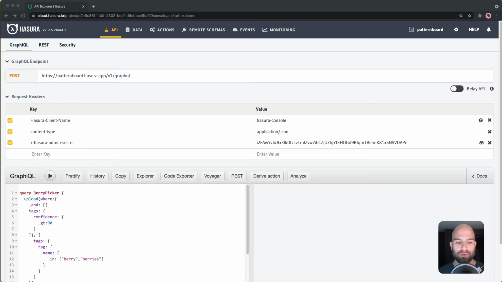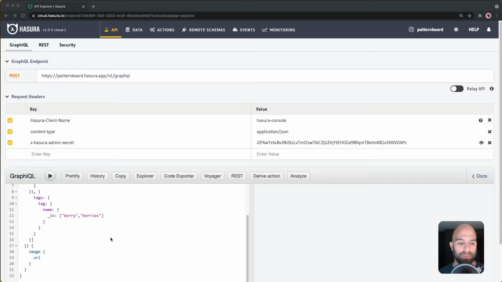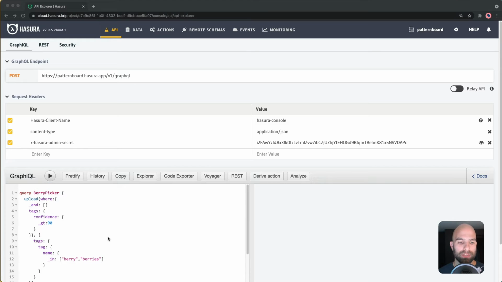What I want to first do is look at the query we are trying to cache. It is a reasonably complex query. We are doing a union input filter on this list of images that have tags, that have confidence levels defined. We're doing a Boolean AND operator input here where we're saying give me all tags that have a confidence of 90 or greater, as well as where the tag names are in the array of berry or berries, as you can see listed here. It's a relatively complex query. It's going across multiple tables and it's giving us the results.